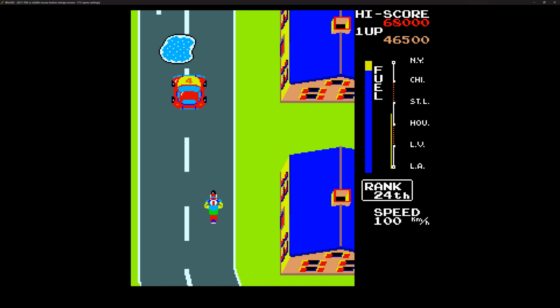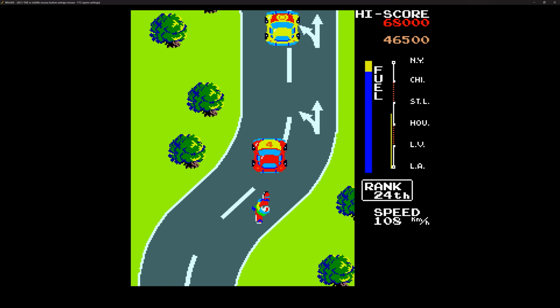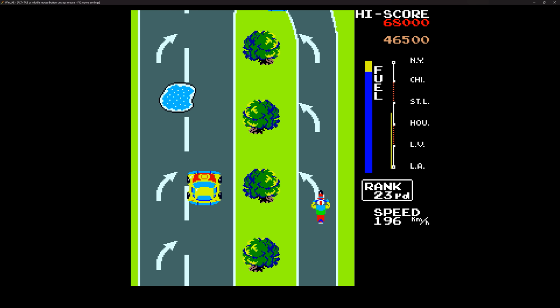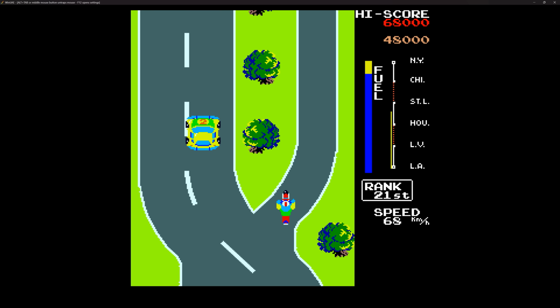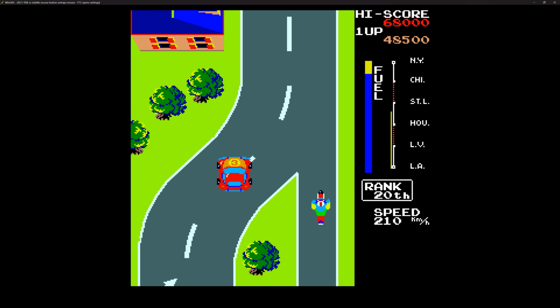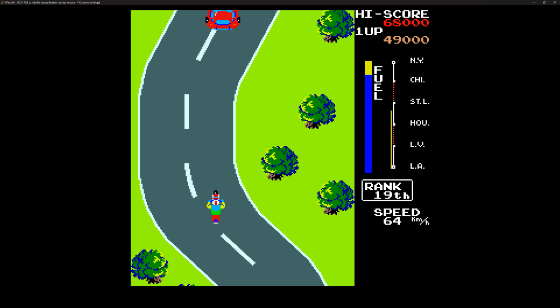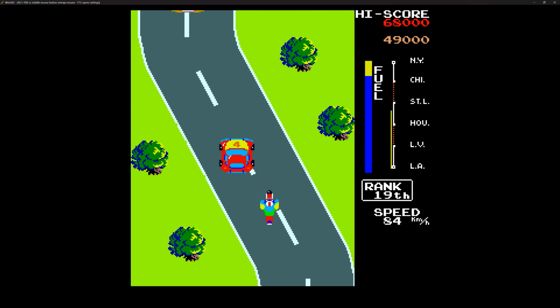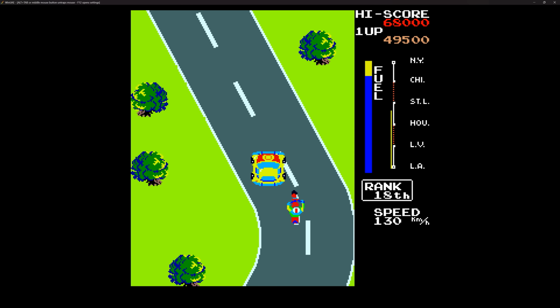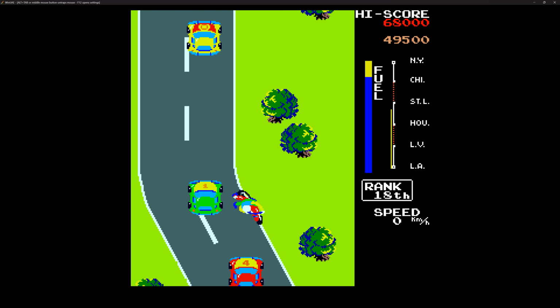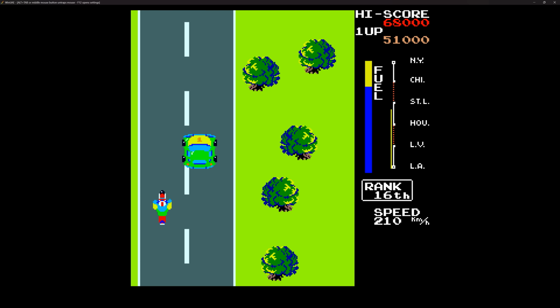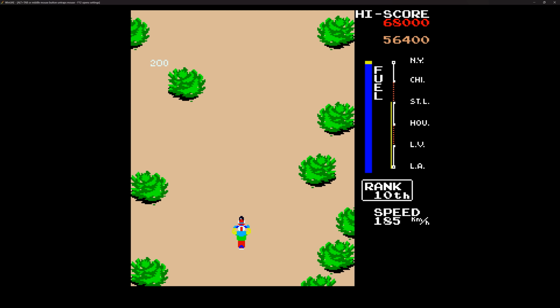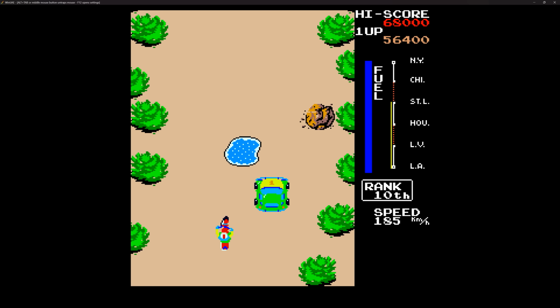Cars read from a road center cache, which is a 256 entry lookup table built during the scroll routine that maps each screen Y position to the road center's X coordinate. This is an optimal way to do car pathfinding. It also helps with curve anticipation. Cars will look ahead and begin steering before the curve reaches them, rather than react and quickly move into the curve. The car traffic system and pathfinding is pretty good for the most part.